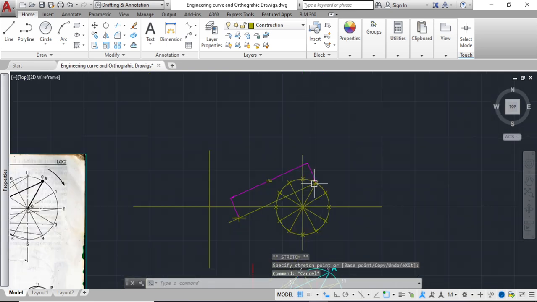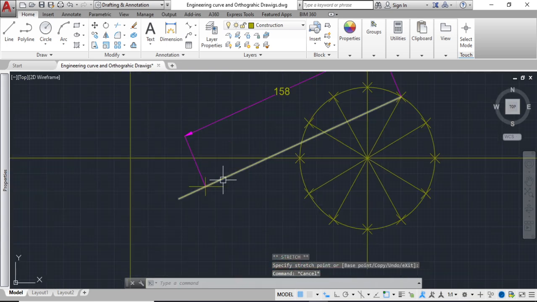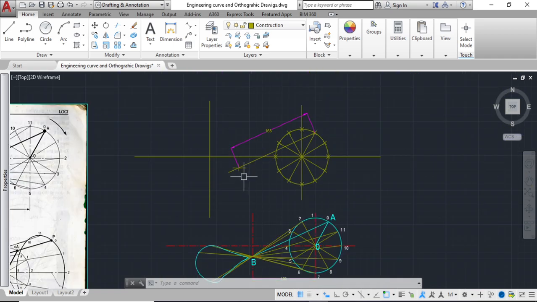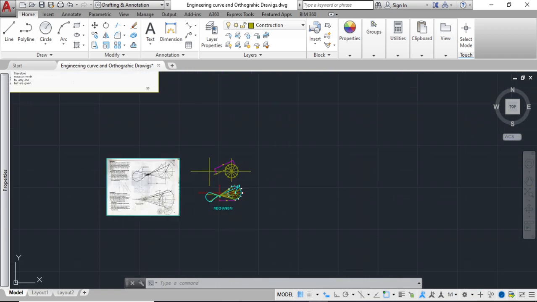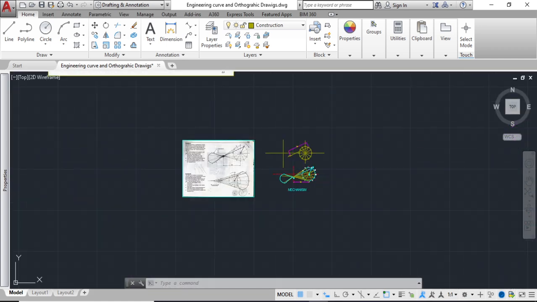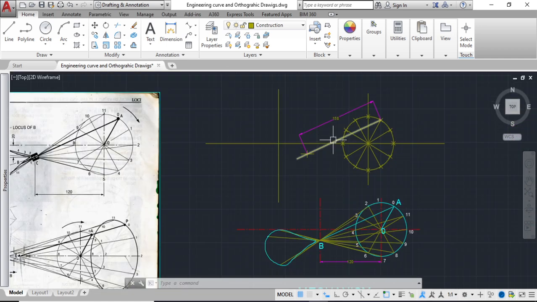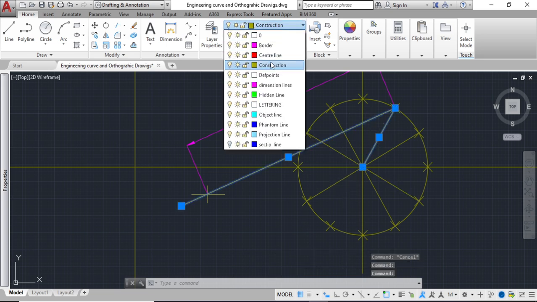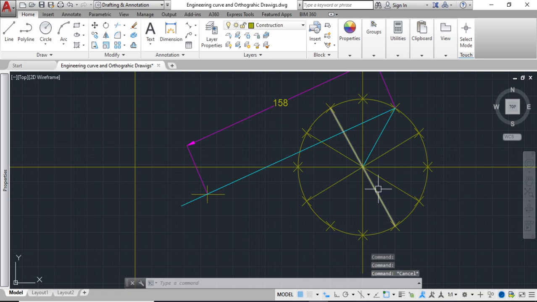All right. So now that we have our 180 line, it is this line that we will be drawing through each point, right? And adding to it each time. Now, this is point B, as point B is here. So this is the crank at point B. So I'm going to brighten this and this. So this is the crank, change it to object line, right?